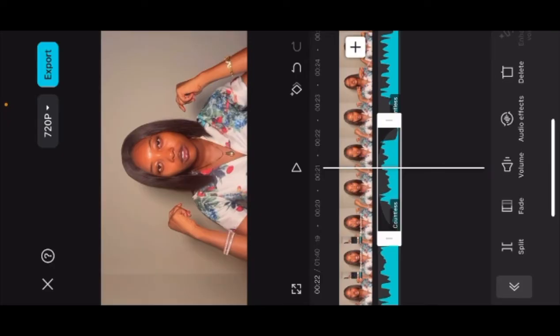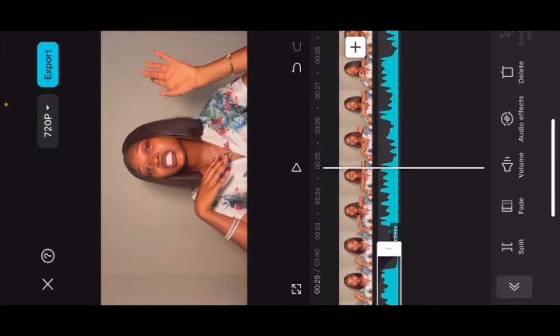You need to fade in, so it gives this subtle intro from low to high, from high to low. So it doesn't just go low, high. No, no, no. That's not how you do it. So fade in and fade out. Make sure you fade in and fade out. So that's what we're going to do.